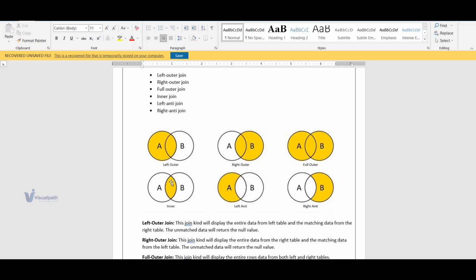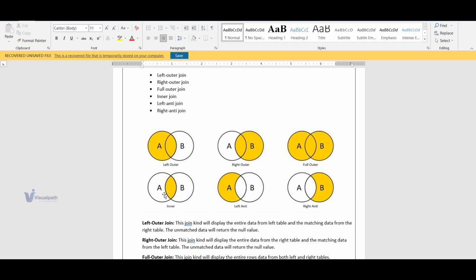Did you guys remember, I have told you one important point. Let's say, for example, in left outer join, it will match the values from the right table and return them. And if the values were not matched, what will it return? Null value, right? So in the inner join, do I have any chance to get null values? No. Why? Both are matching data, because it will return only the matching values.